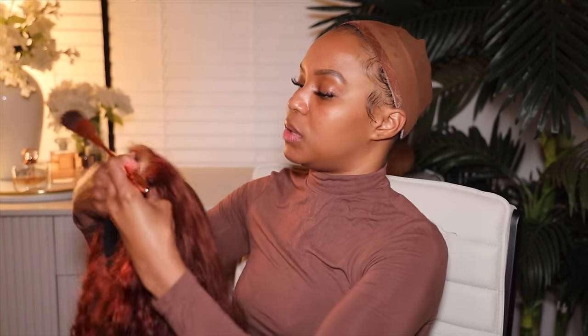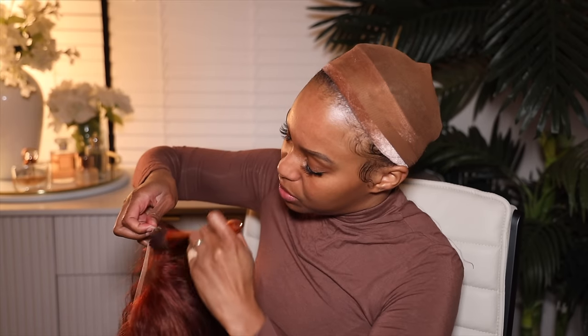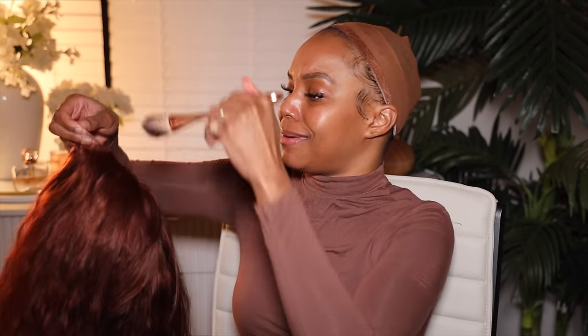Focus on the front. Now, transparent lace I think works for certain skin tones, but it ain't transparent for me. The lace feels very, very soft. And then I'm gonna turn the wig on the other side, and I'm just gonna hit the front a little bit. Hope it doesn't dye the hair, but if it does, girl, what do I care? No. Okay, so that's all done.